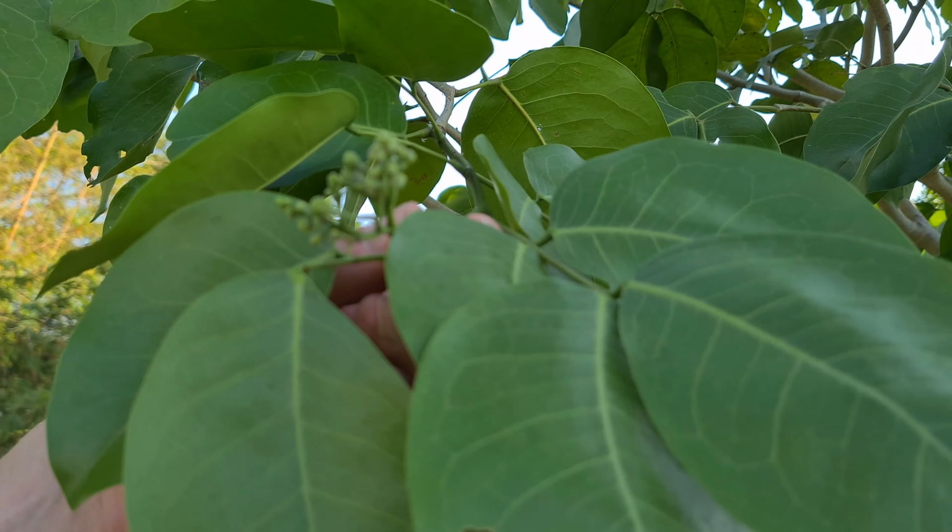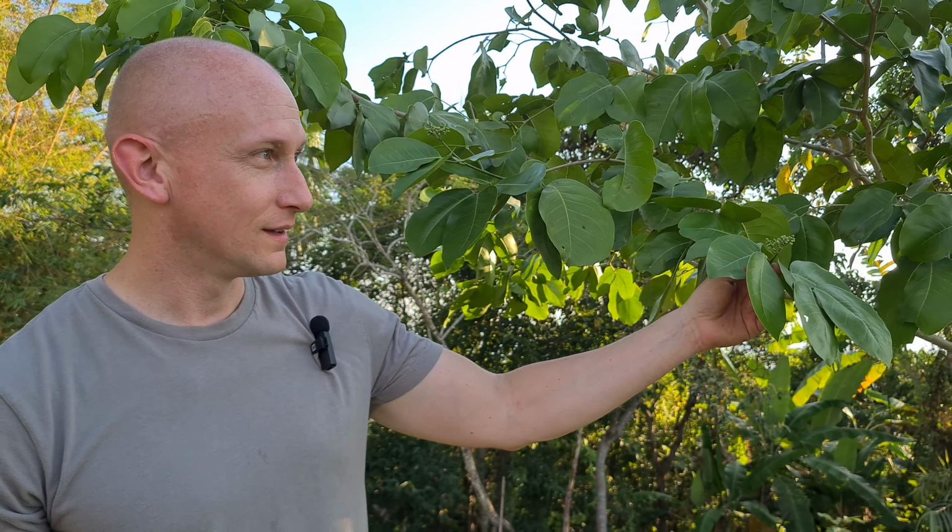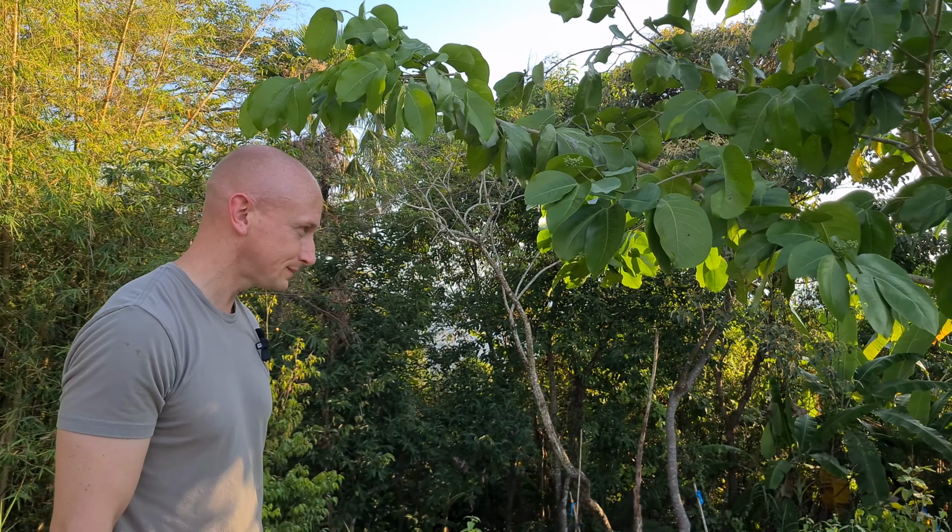But one thing I wanted to point out is that just because a tree is drought tolerant, it's not going to be invincible. Almost anything that you plant in the middle of the dry season under the scorching heat isn't going to make it. Even if you water it, if it's too hot, it's going to be tough on those trees to survive. It's not necessarily impossible, but you have to take that into consideration. So you want to set your trees up for success.